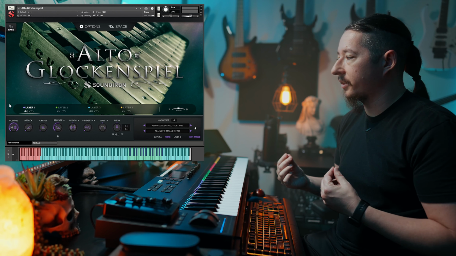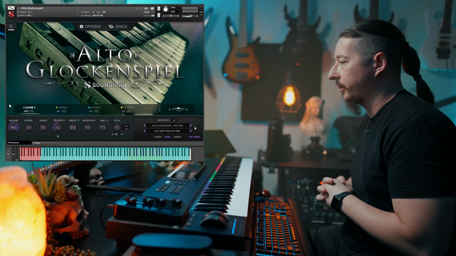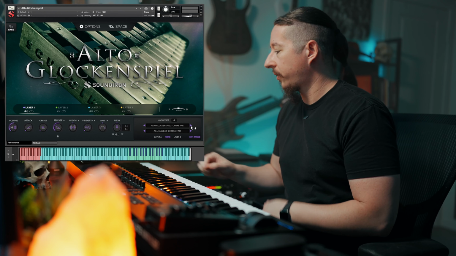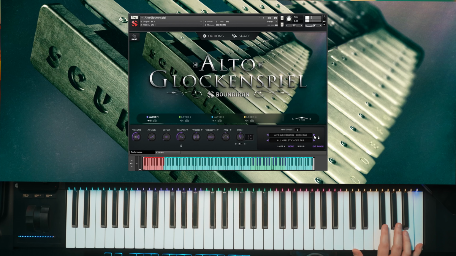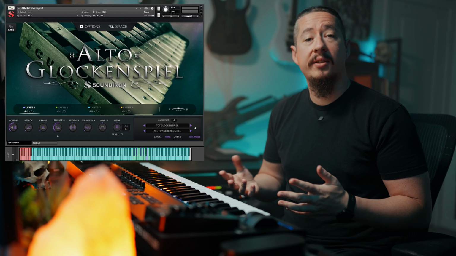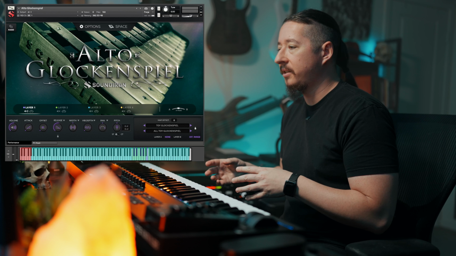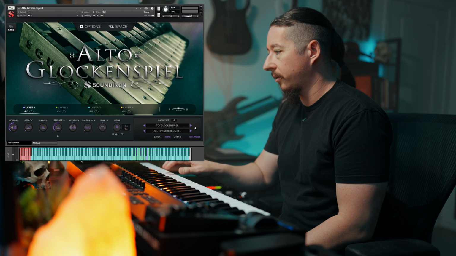I really love how delicate that sounds. It has a really nice soft attack to it. And then we have the choked articulation in the far mics. Now let's have a listen to the toy glockenspiel. It says 7 keys included in this, so let's check this out.